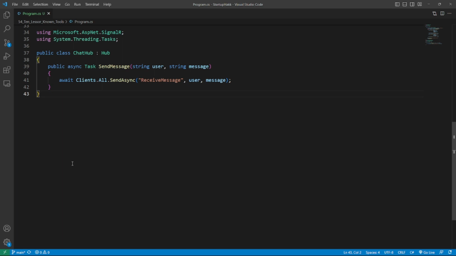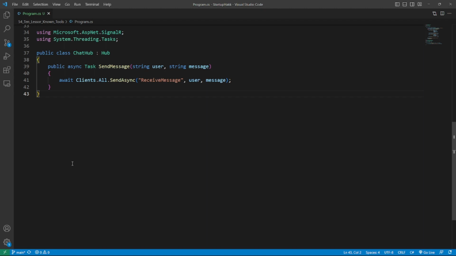Building real-time multi-user web applications can be challenging, but with SignalR, it's much more manageable. It's a library for .NET developers that makes it easy to add real-time functionality to your web applications using WebSockets and other transport mechanisms. You can easily create real-time chat applications, live dashboards, and other applications that require real-time communication between clients and servers. SignalR provides a simple API for sending messages between clients and servers, and it abstracts away the complexity of managing WebSocket connections and other transport mechanisms.